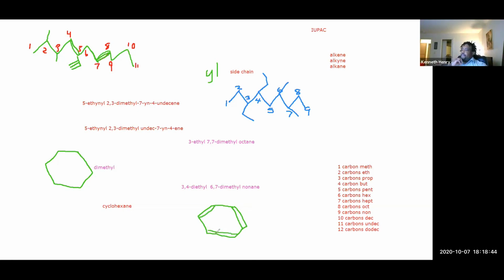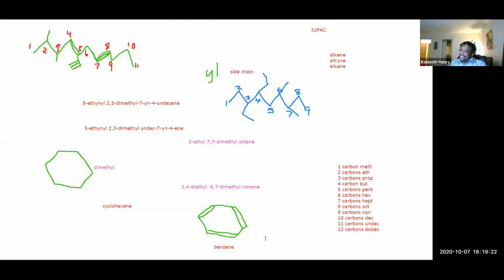This guy, where you have alternating double bonds, it's called benzene. Benzene ring. Why is it Ben? You know, I have no idea. I wish I could tell you. Probably just some guy named Ben discovered it or was the first one to isolate it. So he's like, I'm going to name it after myself. We're going to call this benzene.